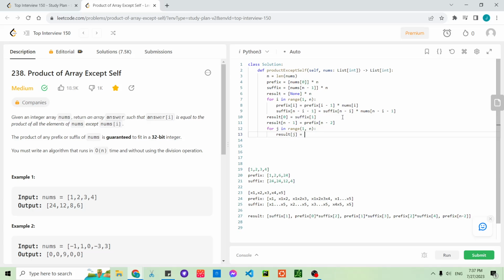So prefix j minus 1 times suffix j plus 1.